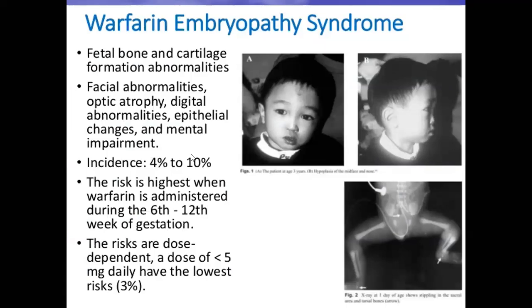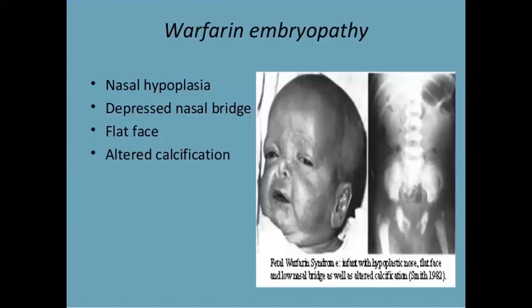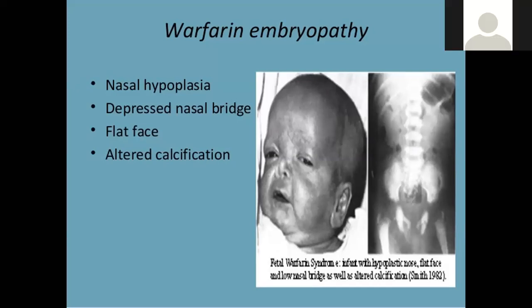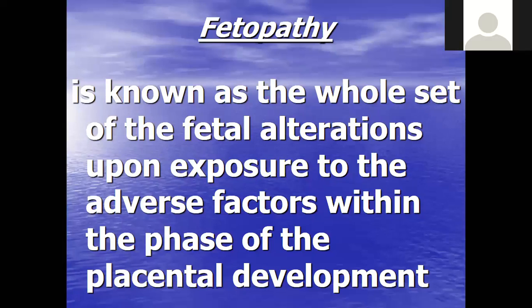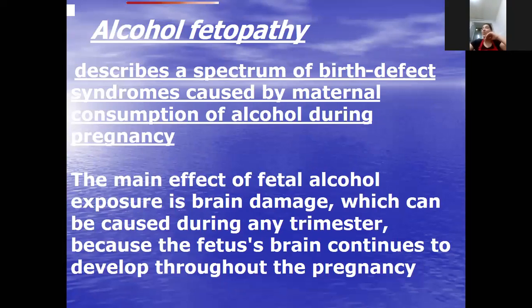And the next child also has warfarin embryopathy. You can see that this child has nasal hypoplasia, depressed nasal bridge, flat face, and altered calcification, and also mental retardation. Fetopathy is known as a whole set of fetal alterations upon exposure to an adverse factor within the phase of placenta development.